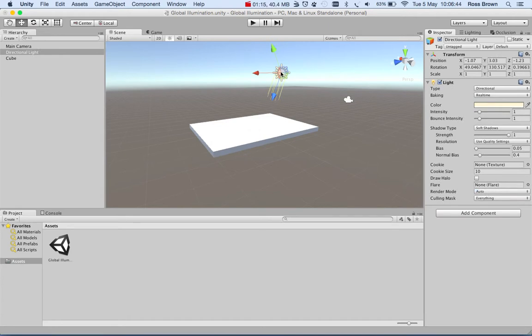And a directional light. We need a light source. This feeds into the mechanisms used to provide the global illumination. So this one's a directional light. It's the default that comes with the system. I haven't changed anything here. Everything is just bog standard, which I like. It works straight out of the box, and so I'm quite impressed with how simple it is to set up your global illumination here. Now the artistry is another matter.